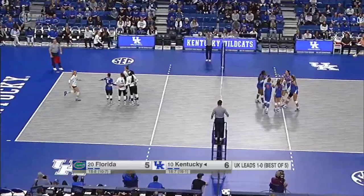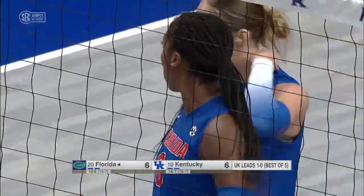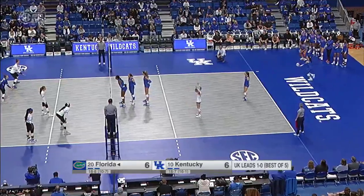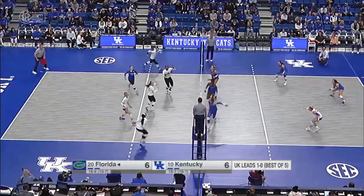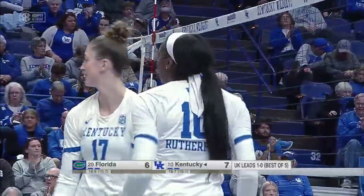Okamore on the slide there for the Gators, finds her score. Had a couple rough moments there in that first set, but not when it came to blocks. She led the way with 4 for Florida. Not only great size, but incredible agility going from side to side. Muff on service for Florida. Rutherford right back to it. Right side, left hand. Seen it a few times today.